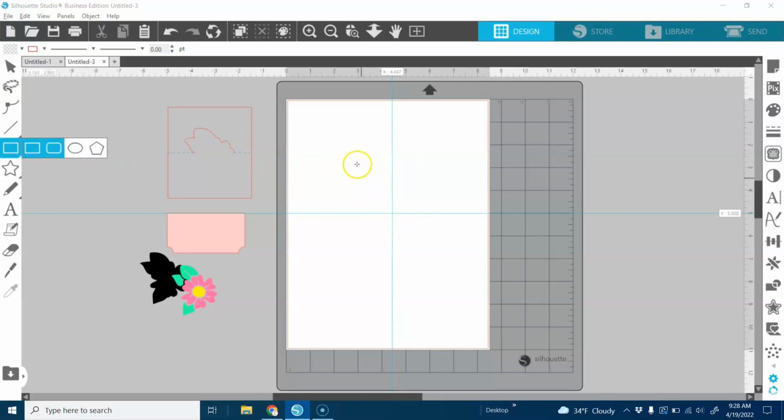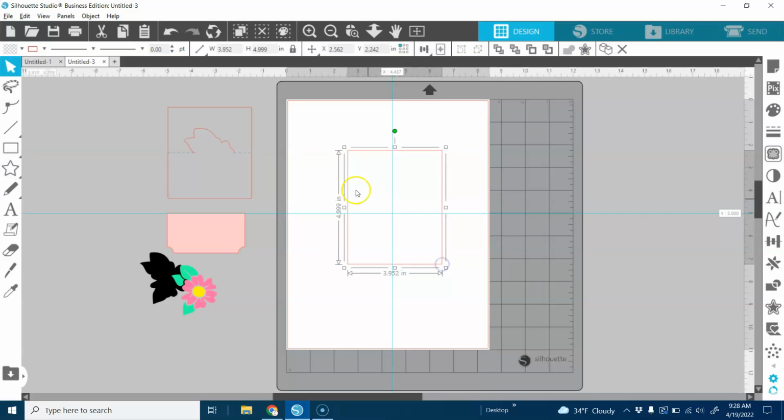Now I'm going to create a rectangle. In my original design, I did a 3.5 by 4-inch rectangle. So I'm going to unlock my proportions and I'm going to go 3.5 and 4 inches tall. And I'm going to align that to this grid. And that automatically, you can see the dark blue lines there, pops that into that vertical and center or middle alignment. That's not real important yet, but it will be here in a minute.